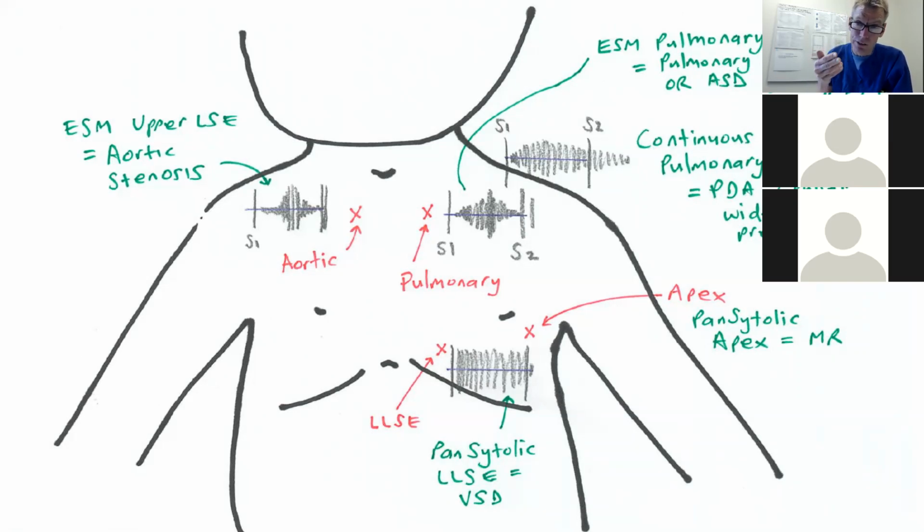There's an ejection systolic murmur. Usually they're not in severe heart failure. There's an ejection systolic murmur at the upper left sternal edge. You get a wide splitting of the second heart sound. Whereas for pulmonary stenosis or for tetralogy of Fallot, that usually occurs in infants and you see them with cyanotic spells and they have the same murmur, but they don't have fixed splitting of the second heart sound.